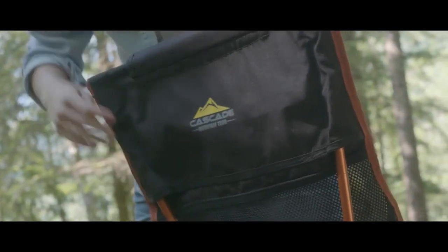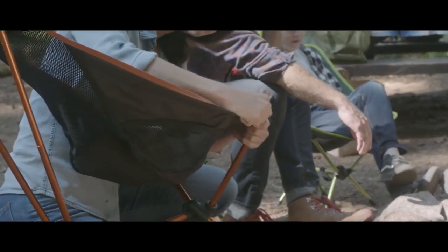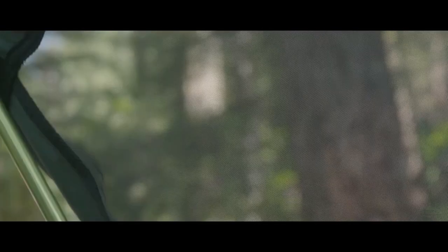Once the frame is fully assembled, slide the upper portion of the seat on first, and then gently pull the lower section over the poles on the bottom of the frame until they fit into their slots.